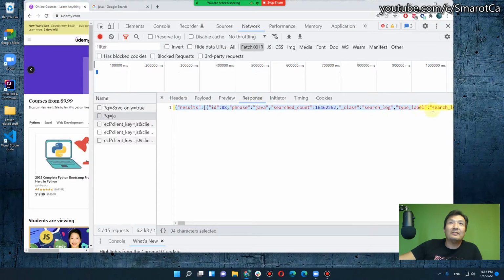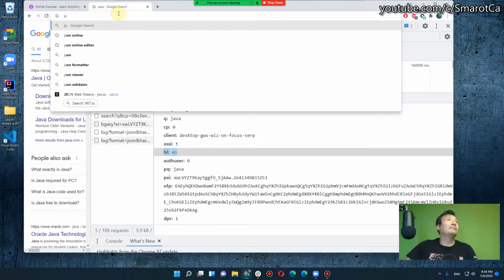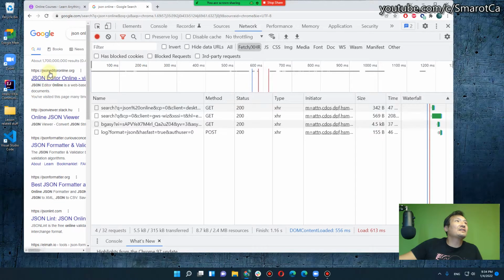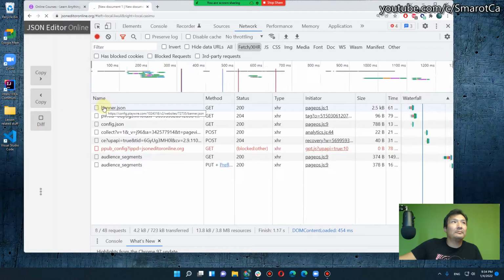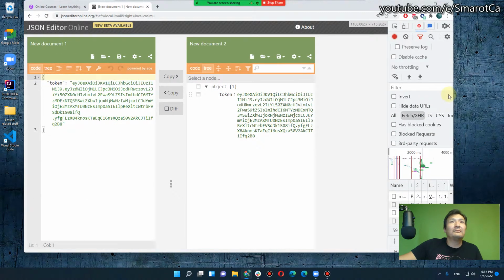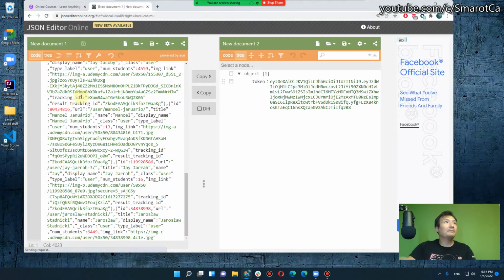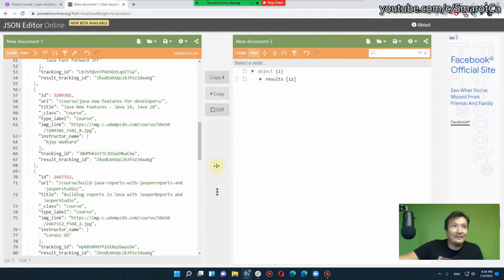If I copy it, and I go to JSON online editor, jsoneditoronline.org, and I paste it over here, and I click right and left, I will get the result of my response.